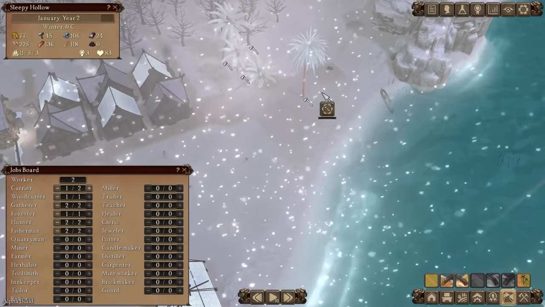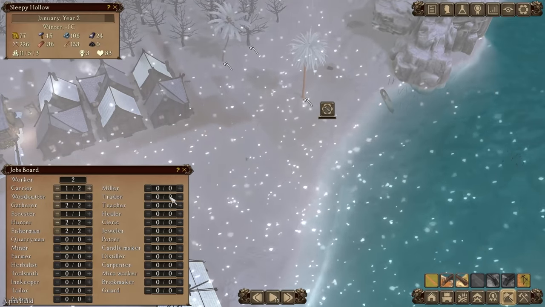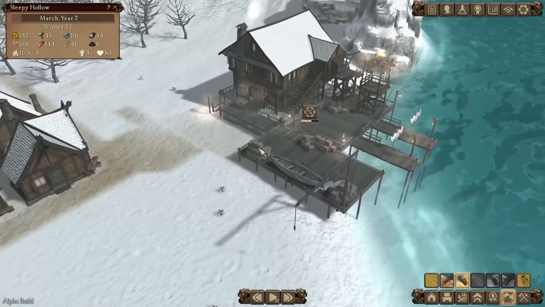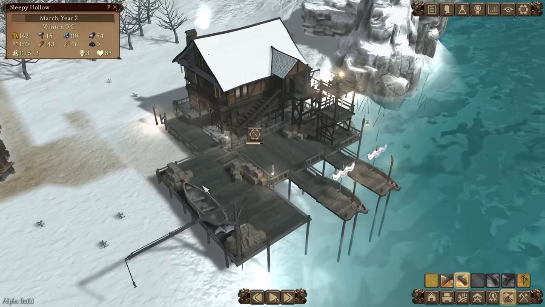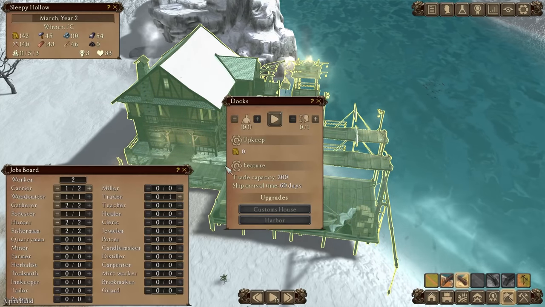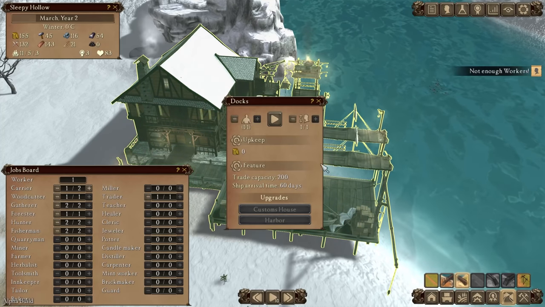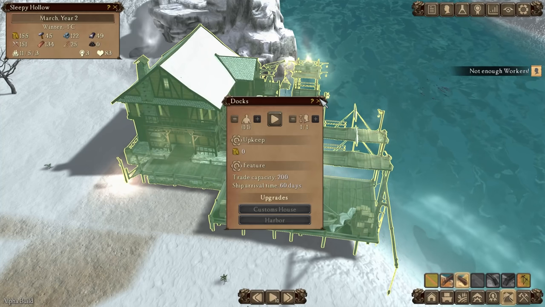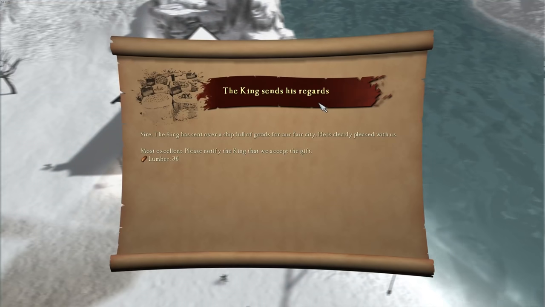I'm just waiting for the docks here. And after a bit of time, we now have all the resources and the docks are being built. Boy, that's a really huge building. There we have it now. It needs another worker. We only have two, but I guess no harm in that. Let's assign someone. And now with that, we can start trading.